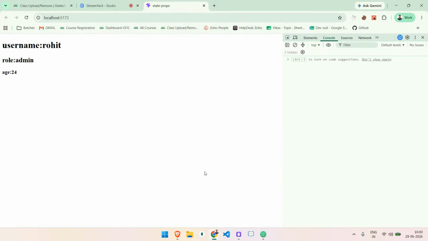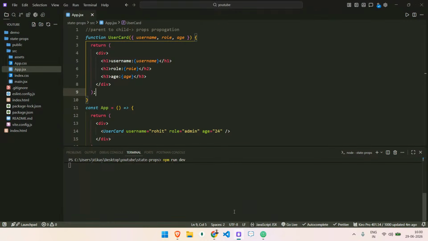That means if I wanted to use this component again, let's suppose this is a component which is a generic function. Simple. If I want, can I change the username over here? Obviously not. We cannot change this because this is an internal value passed from the parent. That means this flow looks like parent to child. But can I read this? Yes, I am able to utilize this value just by consuming the props.